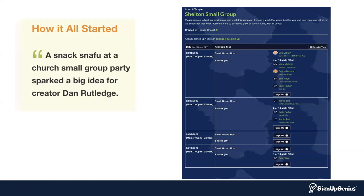So how did SignUpGenius get started? In 2008, SignUpGenius founder Dan Rutledge was hosting a gathering for a church group, and he asked individuals with the last name A through M to bring snacks and N through Z to bring drinks. All the snack people brought chips and salsa, and all the drink people brought Diet Coke. Dan knew there had to be a better way, so he began creating and coding SignUpGenius and using it for his church group and his kids' sports team. Before long, word began to spread, and SignUpGenius was born.